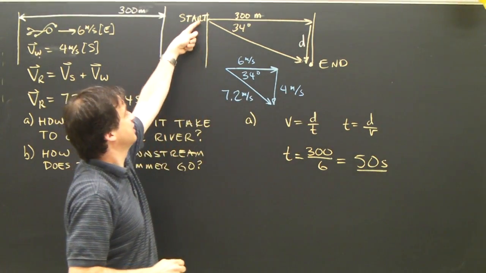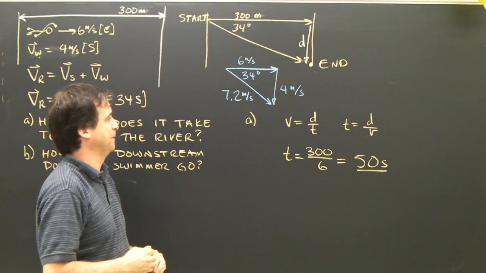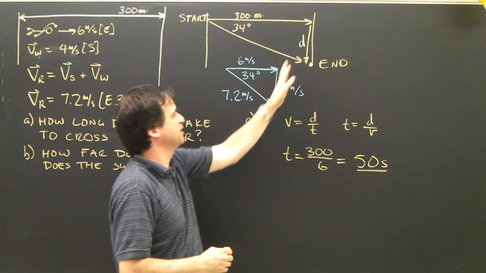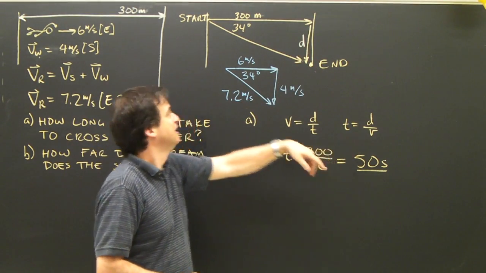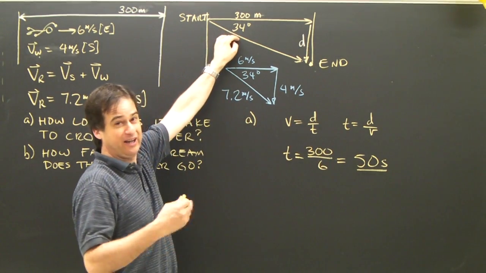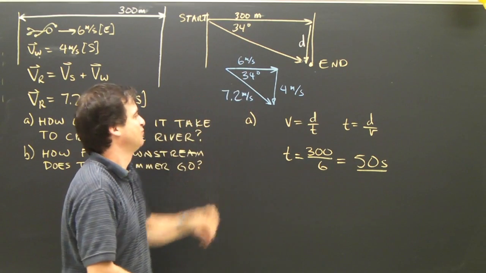The swimmer is going to be in the water 50 seconds, follow this path, and end up at the end from that start. I didn't use this displacement and this velocity because I didn't have this displacement. So I couldn't plug into there. I didn't use this displacement, which is what actually ends up happening, and this velocity because I don't have that one.